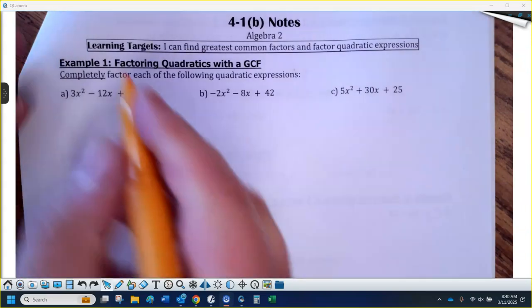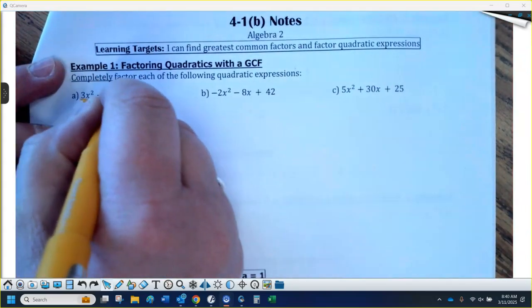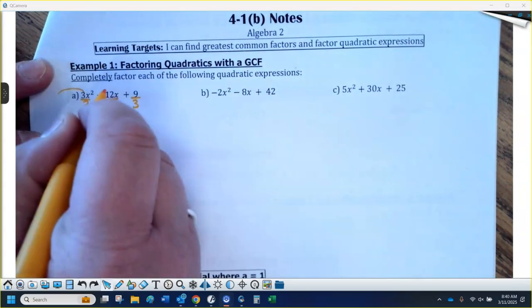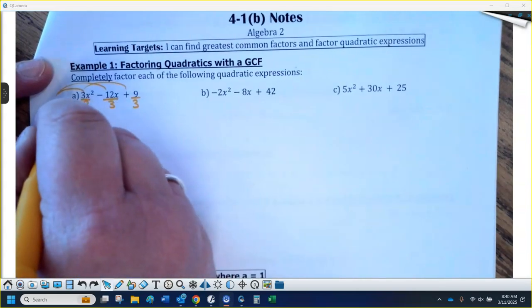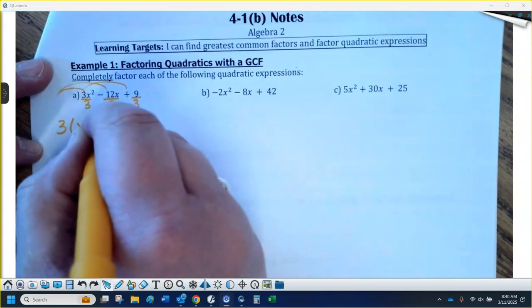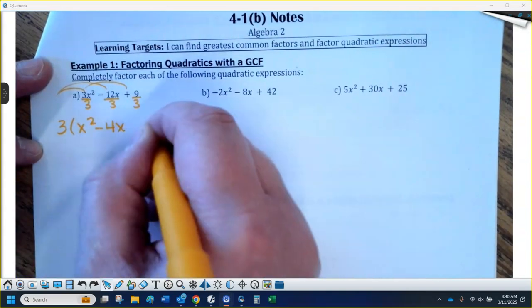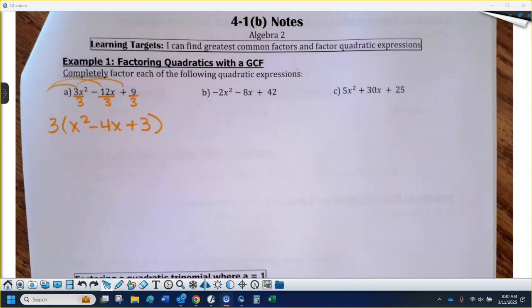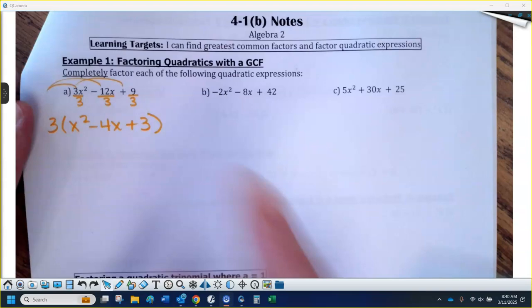Okay, so what I'm going to do, just real quick, and I know this has 3 terms, and we didn't do any like this that had 3 terms, but I'm just undoing a distributive property, and I'm going to divide a 3 out in front. Then left over, I'd have x squared minus 4x plus 3. So then really what I need to factor instead of that original problem is just what I have in the parentheses. I'm just looking at inside the parentheses, okay?